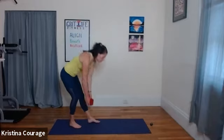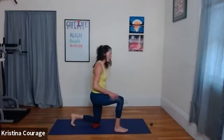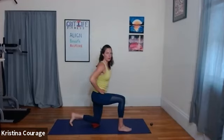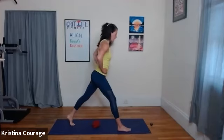All right, stationary lunges, we're just going to do 8 this time. 8 on each leg. The goal here is a lot of stability. Of course, we're stationary. So I'm going to do my right leg in front this time. The right leg is the driving leg, the front foot, you're anchoring that heel. Tuck your tailbone under just a little bit. Tuck your left toes under. Let's start up, lower down.